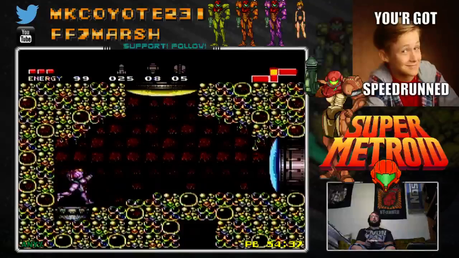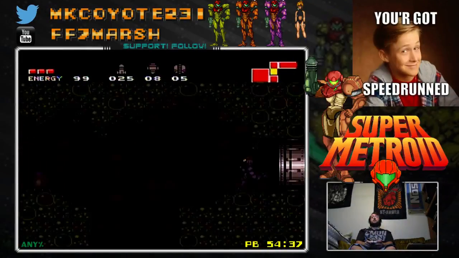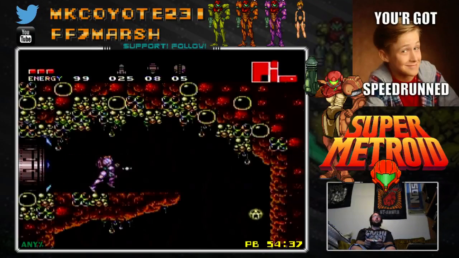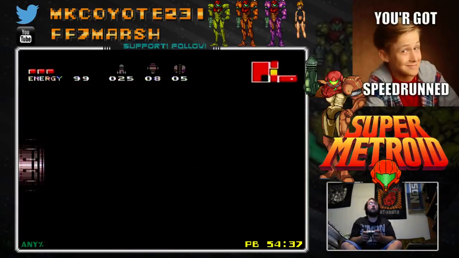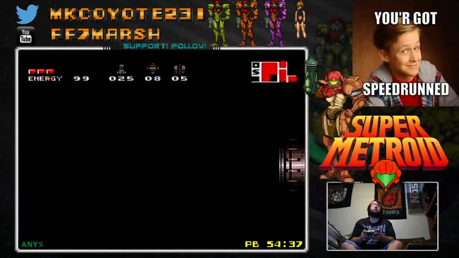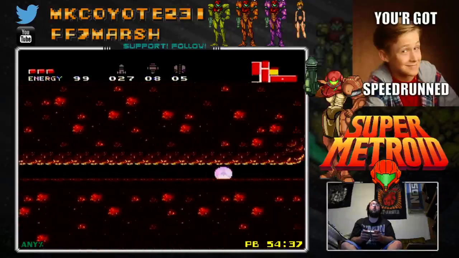So we're just gonna go to Ridley now, and Ridley's section is really easy. It's really fast. So we just go through this door. One strat for the Ridley is do this. Start a short charge here. Squat, kill that guy, go up through here. Jump out of Mach and then over right.